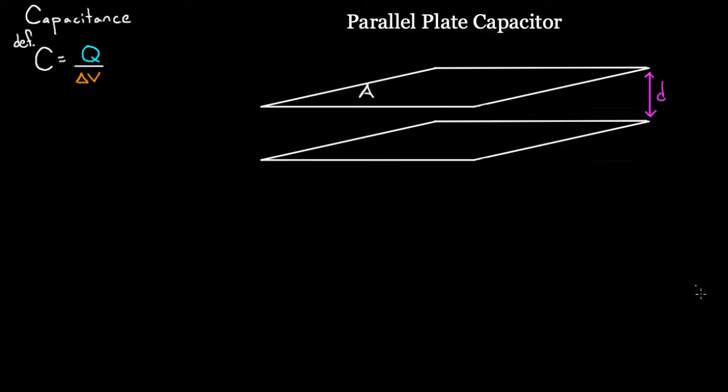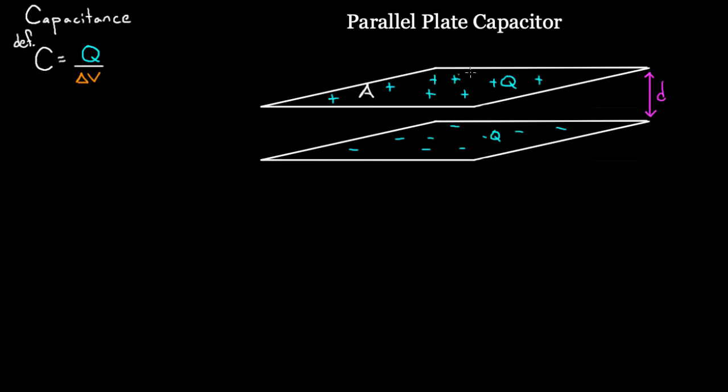So parallel plates are nice because if you remember from Gauss's law, if you throw some charge on here, so we'll have positive charge, let's say on the top plate, and negative charge on the bottom plate, you should have equal and opposite charge on each plate. So this would have positive Q and this would have negative Q down here, spread evenly.